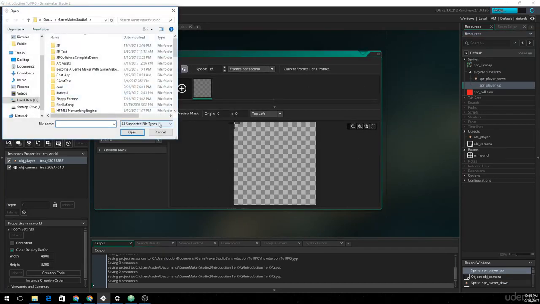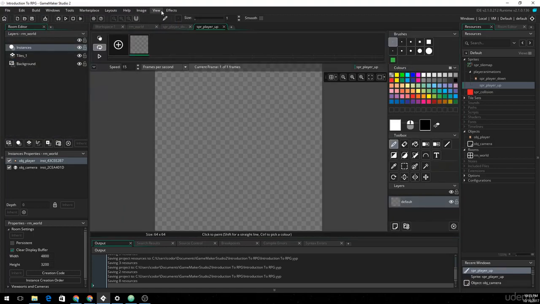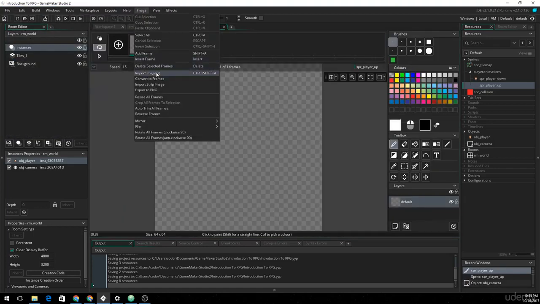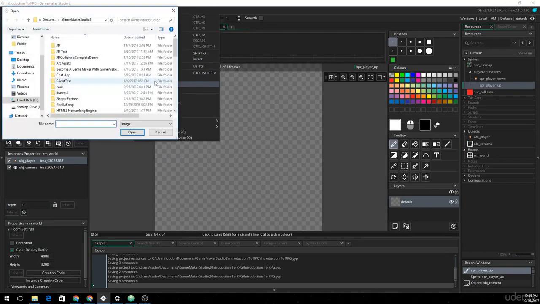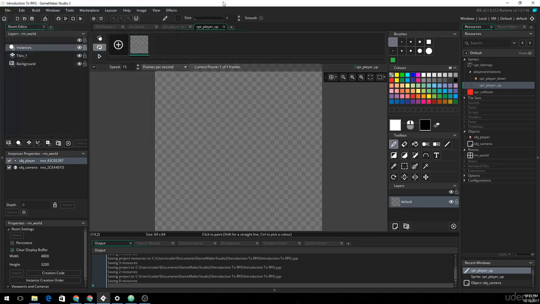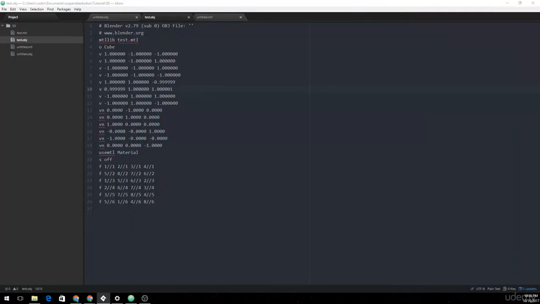SPR player up. Okay, that's just some of the stuff I did earlier. Okay, that's not it. Import strip image. Okay, give me a second. Let me open this up on my other.